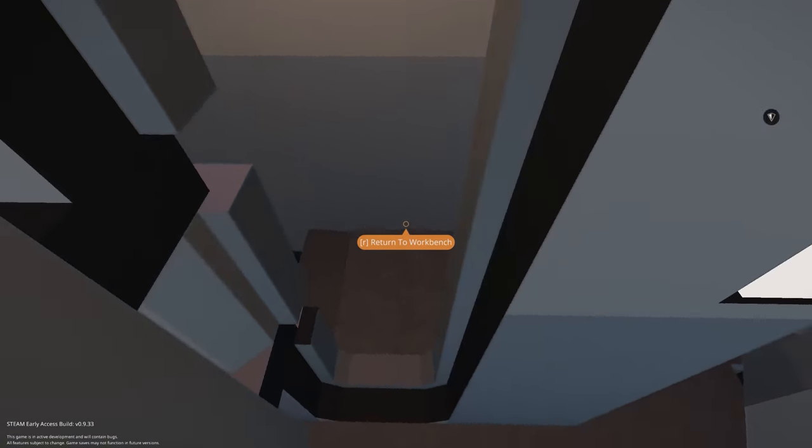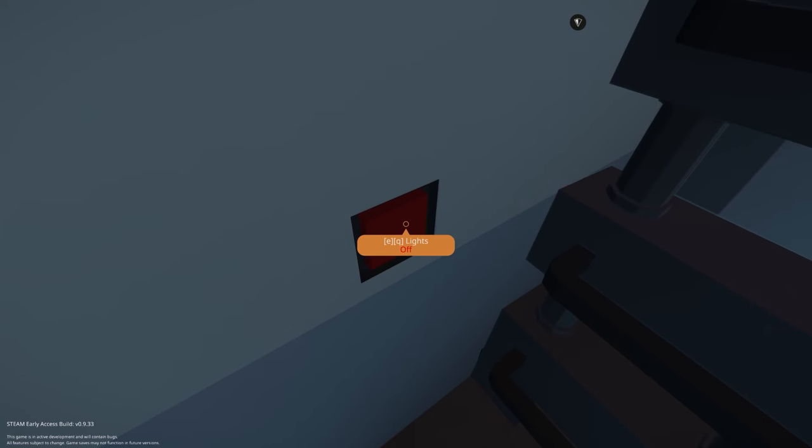Engine room. Okay, let's go and check out this engine room. We have lights. Let's go down the ladder here. Let's get the lights on.